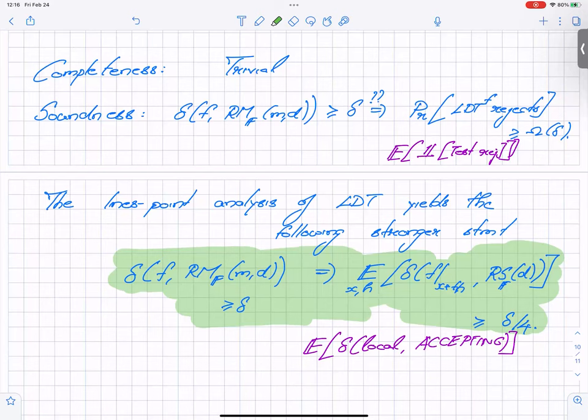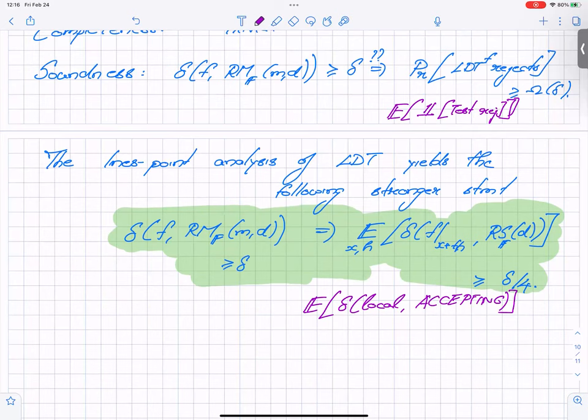But what it is stating is, if you make a statement about the two prover world, it is stronger than the statement that you require for soundness. It's actually a robust soundness statement. It doesn't just prove the test fails. It says that the expected distance of the test from accepting views is also low. We will make this more formal later, but this is something that has already appeared: the soundness of the two query test is the same as the robust soundness. This is what I call robust soundness.